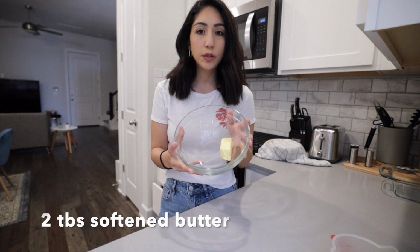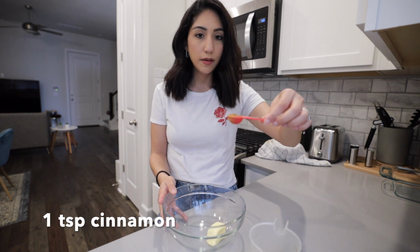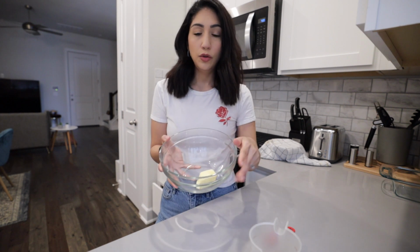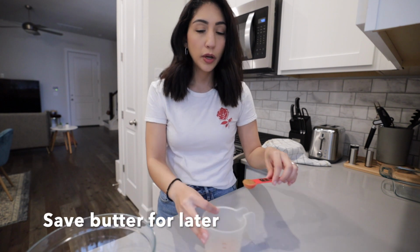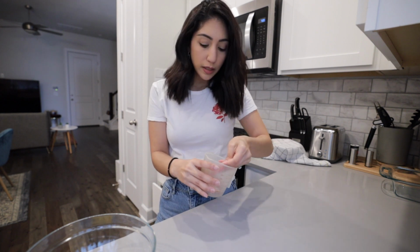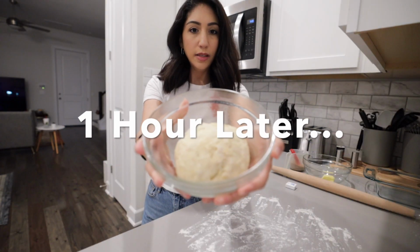Okay, so the filling is super simple. All you need is 2 tablespoons of softened butter, 1/3 cup of brown sugar, and 1 teaspoon of cinnamon. So the butter is going to be used to spread on top of the dough, and then you're going to sprinkle on the cinnamon and brown sugar mixture. So all we're mixing right now is the cinnamon and brown sugar. Once it is all mixed in and incorporated, you're going to wait for your dough to rise, and then comes the fun part.